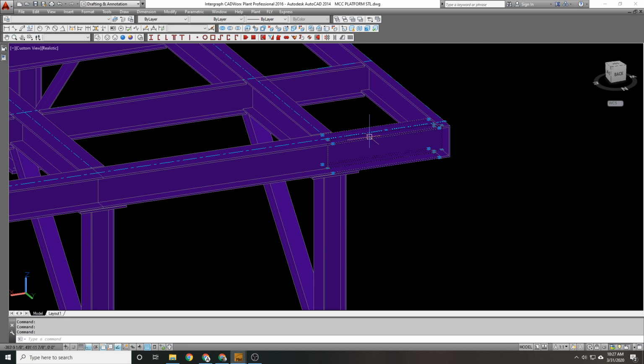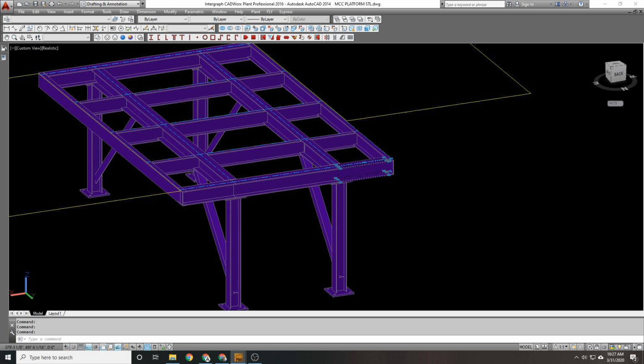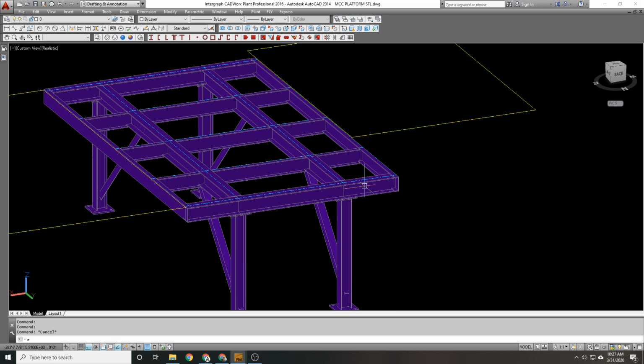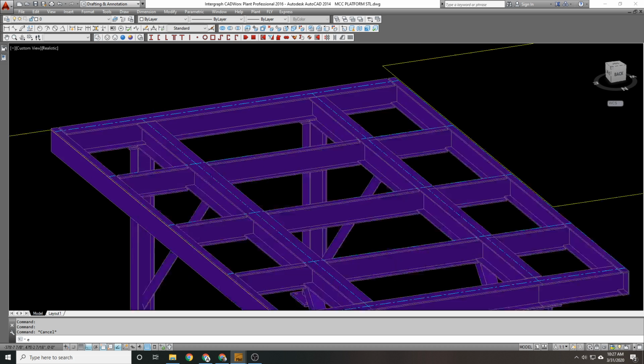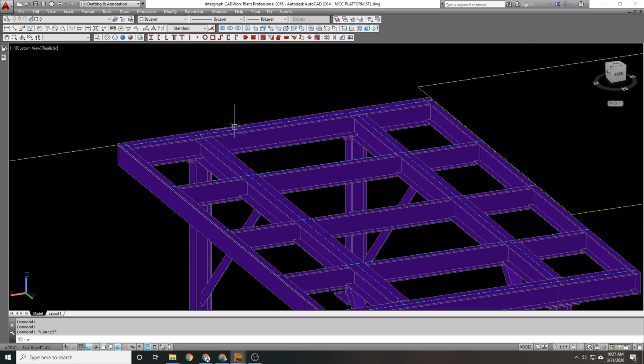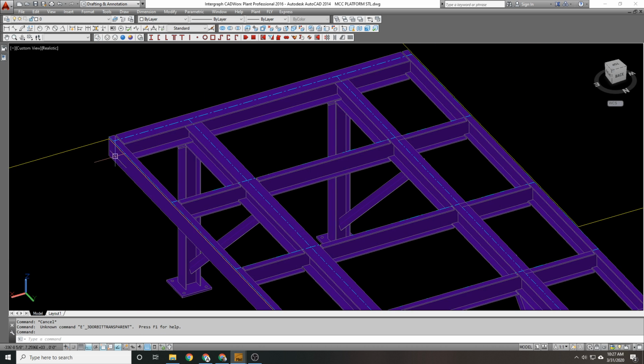And look, you can see this beam got split too. I'm actually going to, do I want to copy this? No, I'll just fix it. But I don't think he's going to want any bracing here on the outside edge. I'm going to save this real quick. I don't think he's going to want any bracing on the outside edge because this is a complete through member, so it can handle the cantilever.